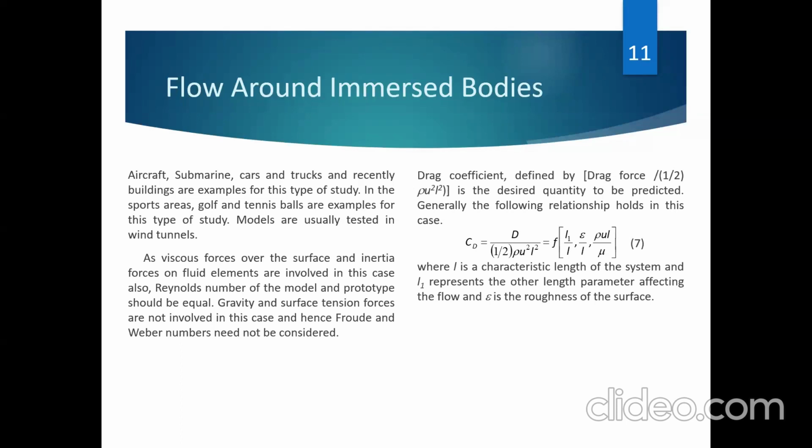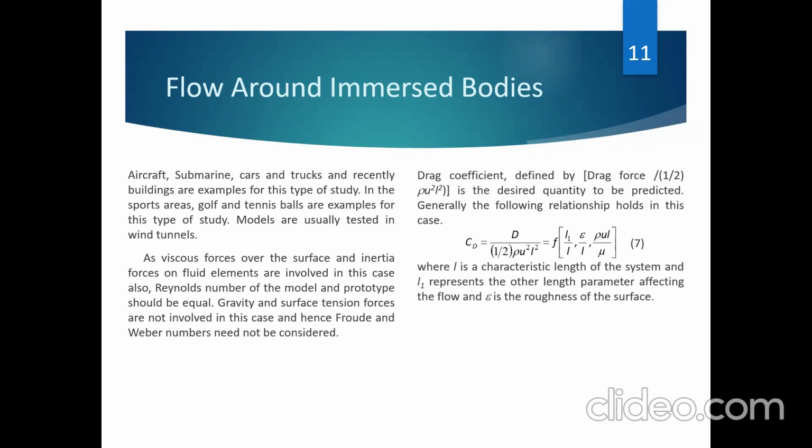Flow around immersed bodies. Aircraft, submarines, cars and trucks, and recently buildings are examples of this type of study. In the sports area, golf and tennis balls are examples for this type of study. Models are usually tested in wind tunnels. Viscous forces over the surface and inertia forces on fluid elements are involved in this case. Also, Reynolds number of the model and prototype should be equal.